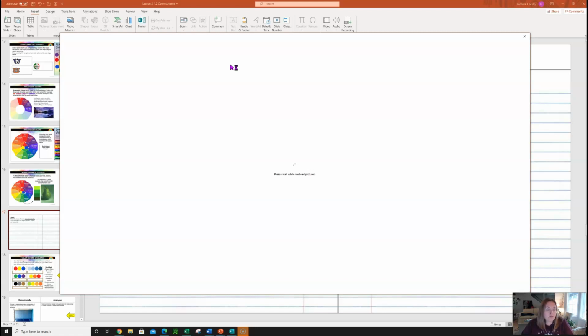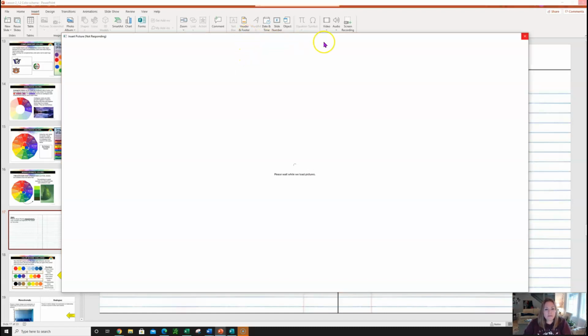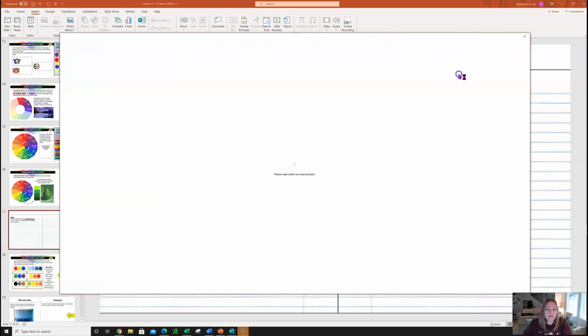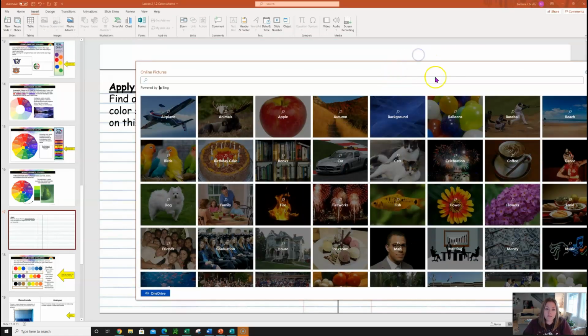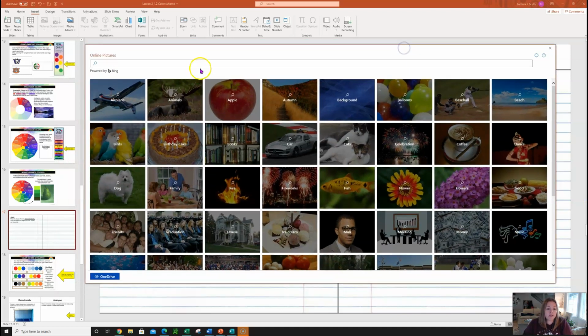We can do a banana, maybe an apple, some sort of vegetable, something that would be just that singular, a painting of. And then we're going to copy that image onto the template. And that's taking a while because technology, as you know, sometimes doesn't work the way we want it to.